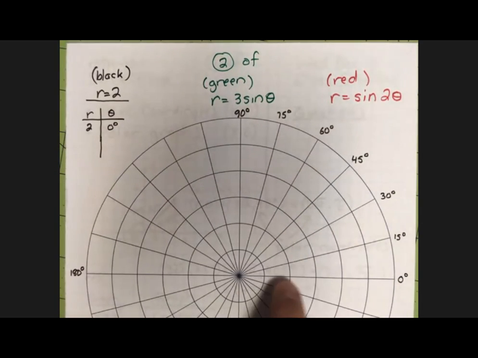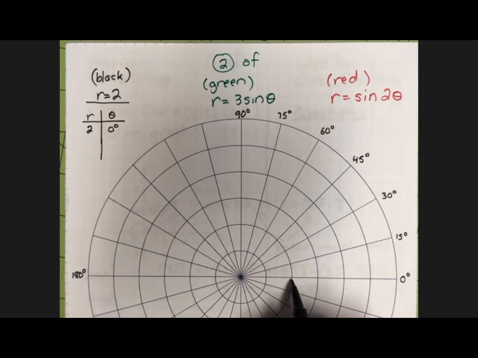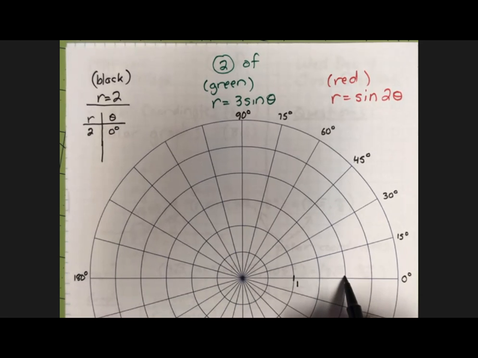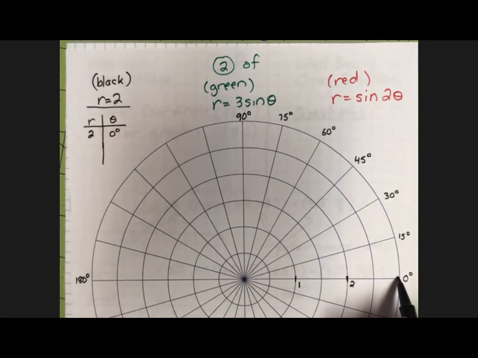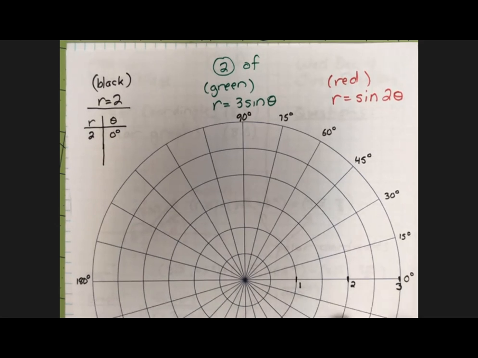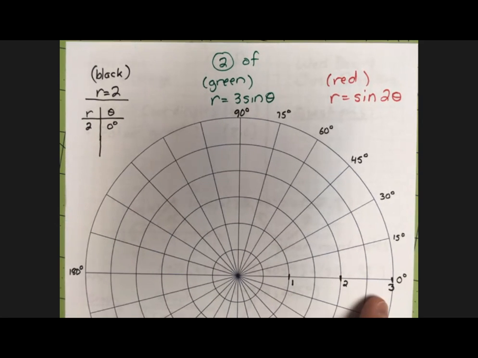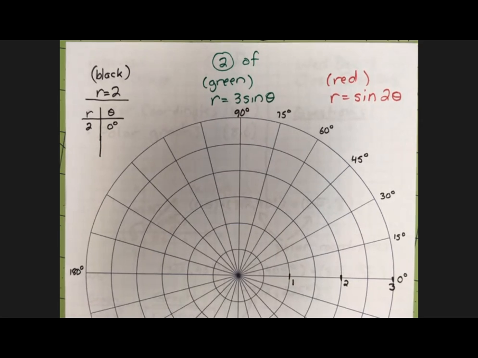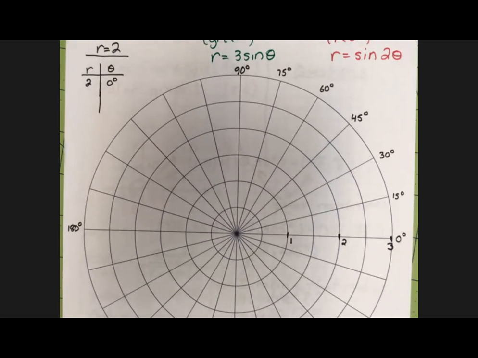Now, I could also name these lines right here. I think I will name them generously. Let's call this 1, 2, 3. So I got room for a half mark. This represents 1 unit, 2 units, and 3 units from the origin. But you see the nice thing about the polar graph paper is I see this 1 unit all the way around. Makes it easier for me to draw.